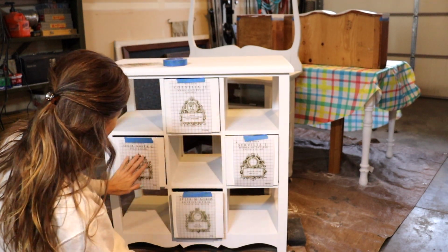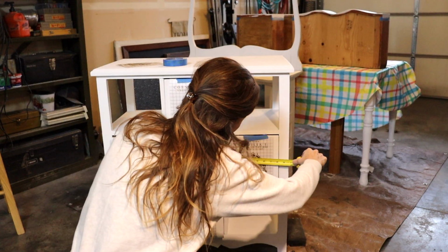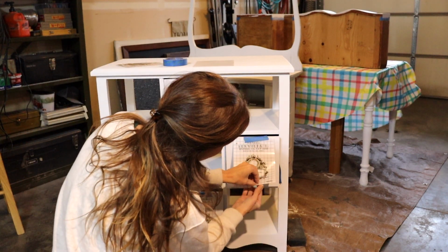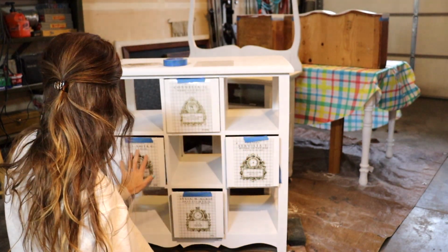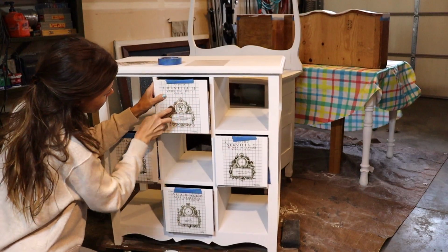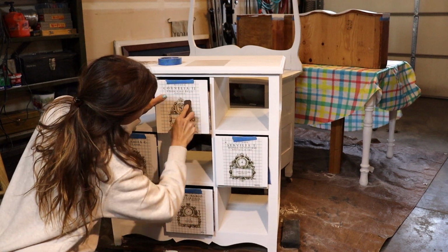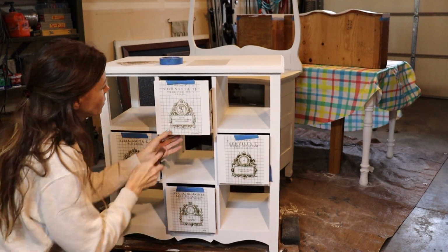I used painter's tape to hold them on, and then I used my tape measure just to make sure they were centered. Then I removed the backing and I started to rub them on, and this is where the trouble started. And rubbed and rubbed, and these transfers just would not stay.